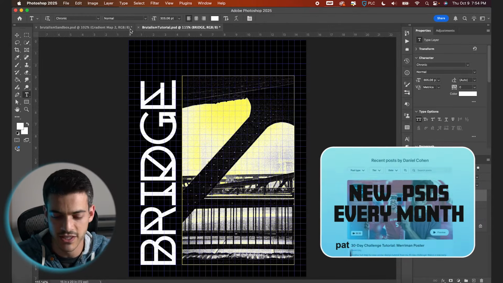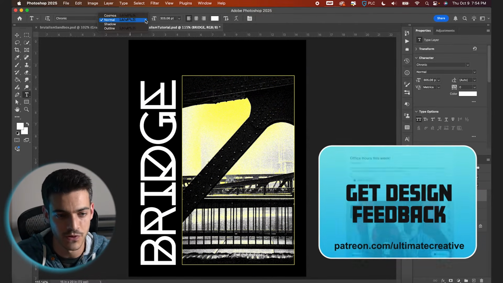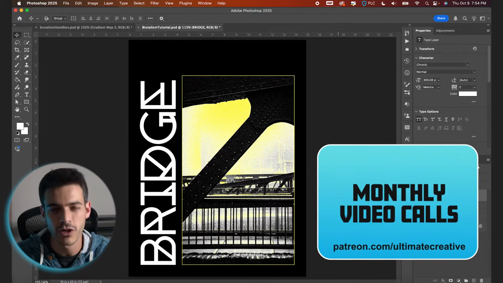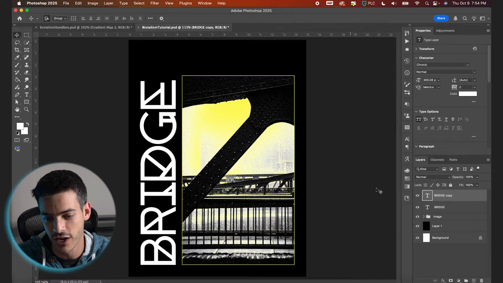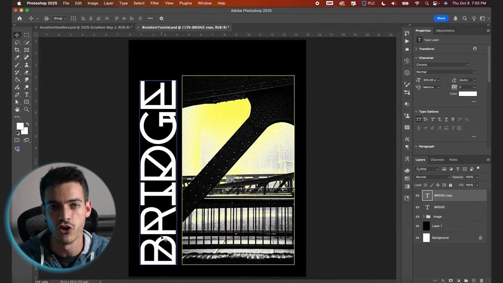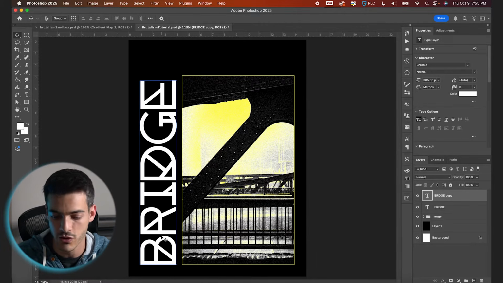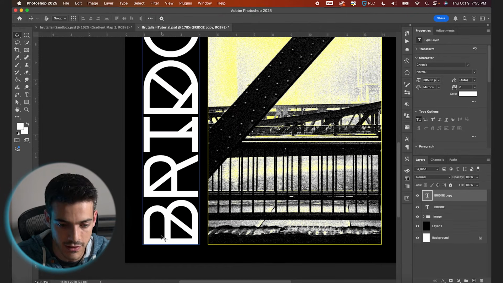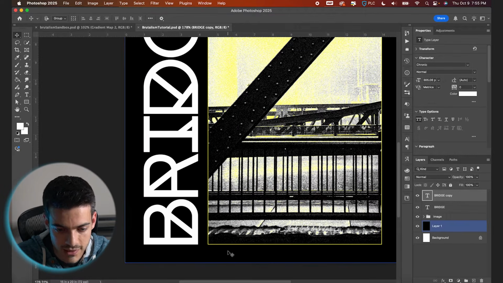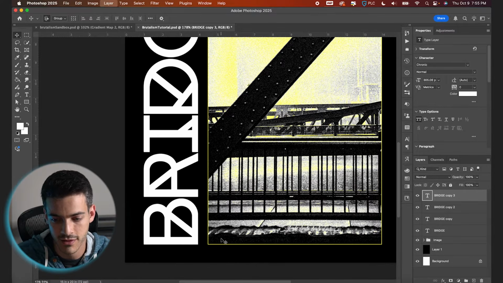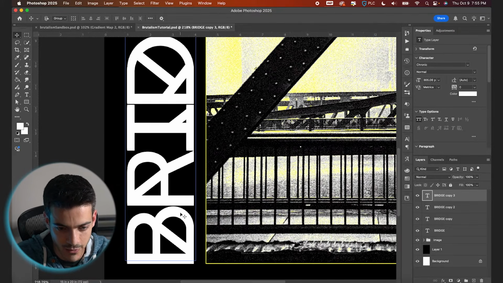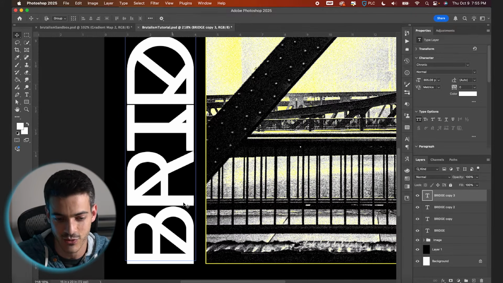And now this font, the only downside is it doesn't have multiple levels of boldness, multiple font weights. We're gonna make this text sort of artificially bold by hitting Command J to duplicate this text layer. And we're just gonna nudge it up a few times. So just with your arrow keys, we're gonna hit the arrow keys 1, 2, 3 times, and then we'll do it again. Command J to duplicate it again. 1, 2, 3. Command J, 1, 2, 3. And I'm just doing this until we get like contact with these letters.